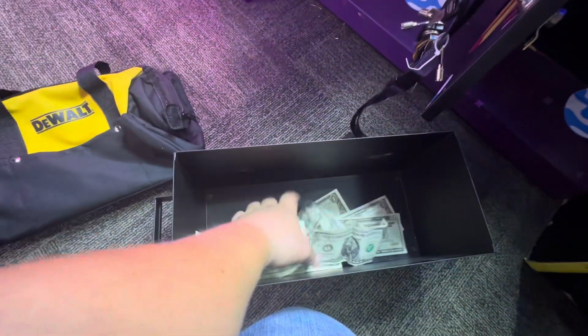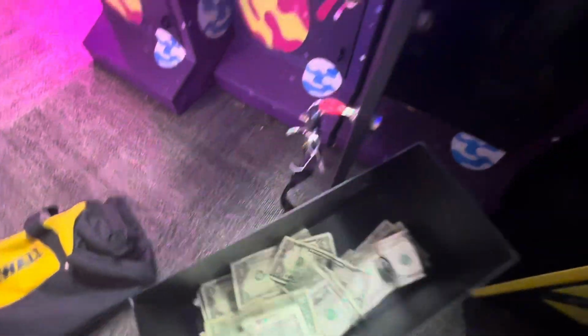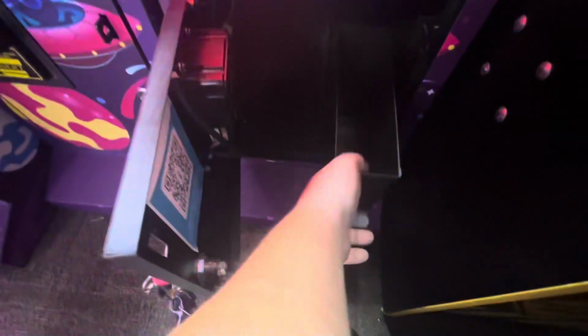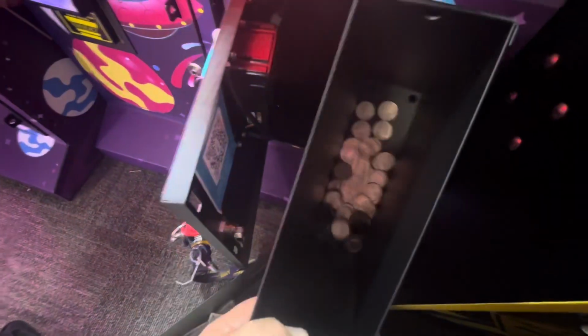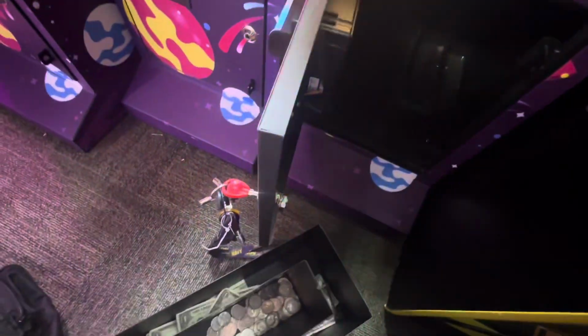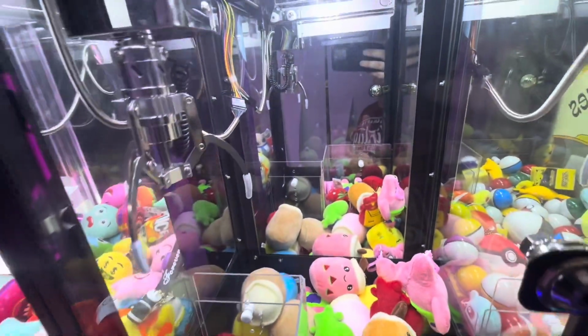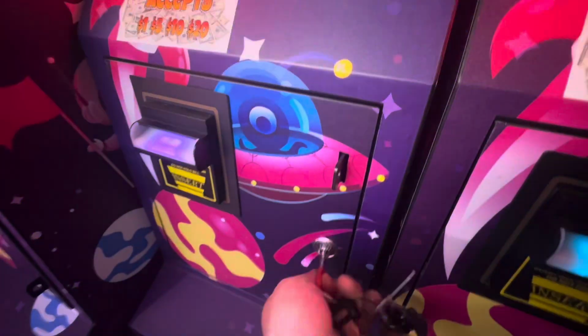But keep in mind, guys, 70% of the sales in this location go through the Kiosoft readers. So just not a lot of cash you'll see in quarters, but still a decent amount. Just look at all those quarters in there. The quarters in this location are just crazy because the pool tables run on quarters. And here's our Boba and other little plush, our Patricks in there. Looking good. Let's go ahead and open it up.